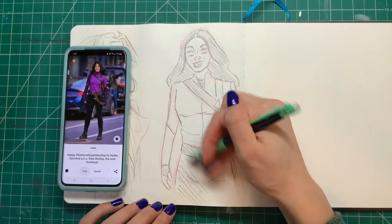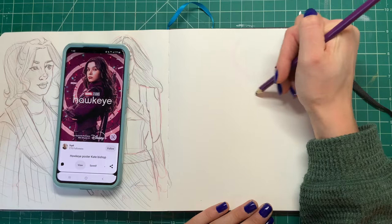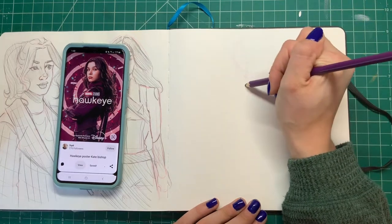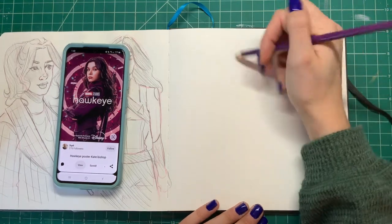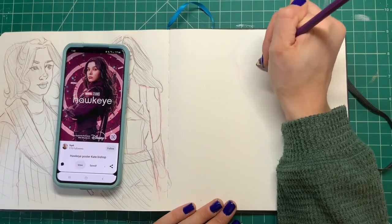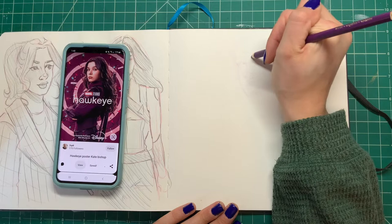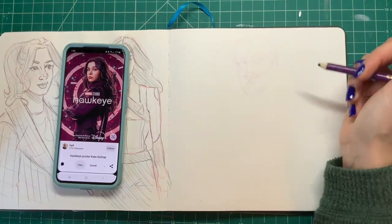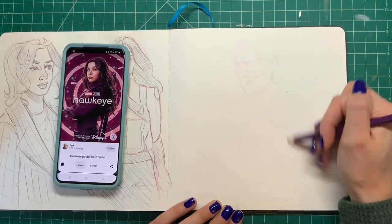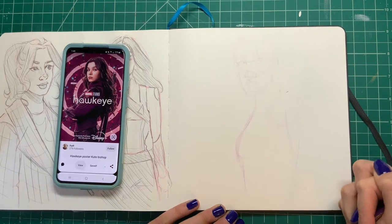Now I'm going to show you how I add color to sketches without adding liner. We're doing a full page of Kate and I'm using a reference photo, sketching her with a purple colored pencil. When doing a sketch that I know I'm going to color directly without liner, I recommend using either a shade of pink, red, or purple — keeping with the warm tones. Blues can look good too, but I'd stay away from orange, yellow, greens, and really dark colors like blacks and browns. Keep it light and warm-toned. I'm using purple because part of this drawing is going to be purple. I'm sketching it out, being a little more careful to draw lightly so I can darken lines I want to keep and erase the ones I don't.